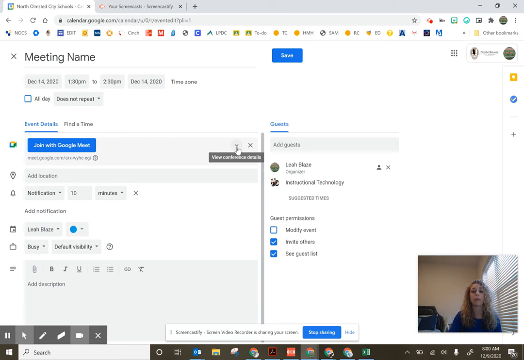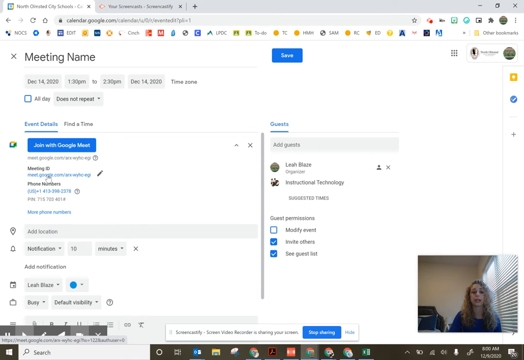Now, when you follow up, whether or not you've added staff, everyone should get the Meet ID that is underneath here. Giving them this meeting ID will ensure that they have that link to click on to get into the Meet. Now, keep in mind, if you're working with people that are outside the district, that's absolutely fine. They will just need invited into the Meet. They actually won't be able to get into that Meet until the moderator's there, unless they have been invited as guests. If you're working with people in the district, they will probably be able to get into the Meet, but they will not be the moderator because Google Calendar ensures that you will be that organizer.